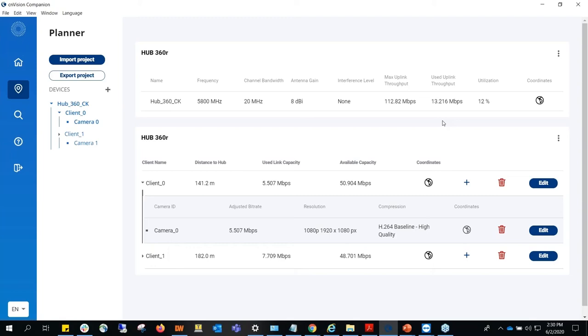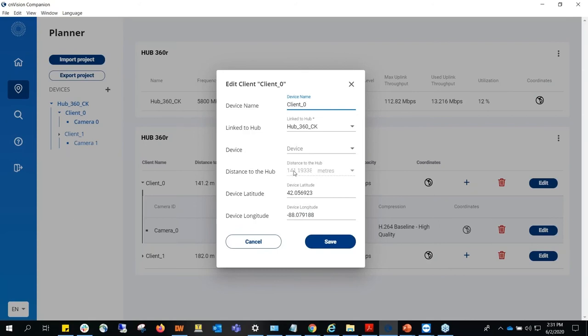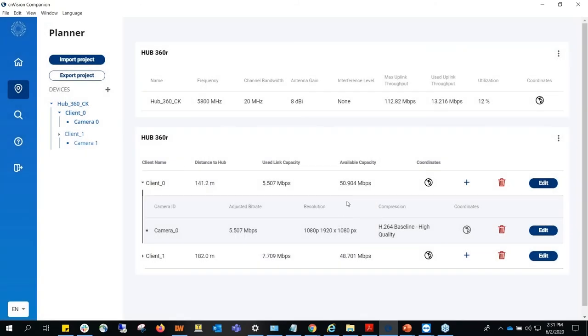We will tell you, and actually we missed one part, on the client characteristics, Jim, if you don't mind clicking on edit client characteristics, he's already put in the information that the distance to the hub is 141 meters. He chose the device type. He chose which country you're operating in. But 141 meters away, we did the calculation behind the scenes and said this is the megabits per second that our radio frequency link is going to need.